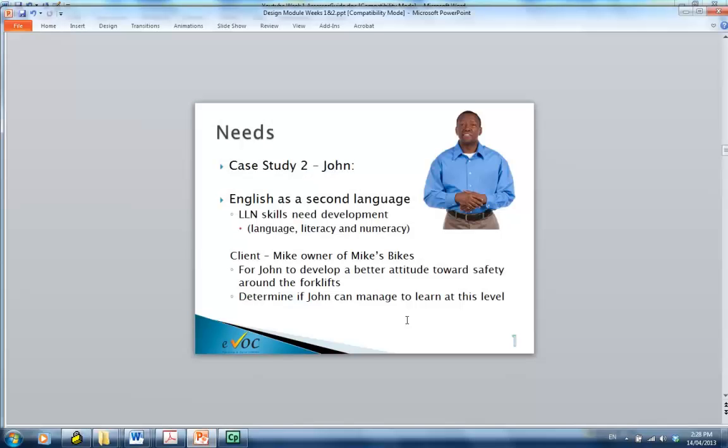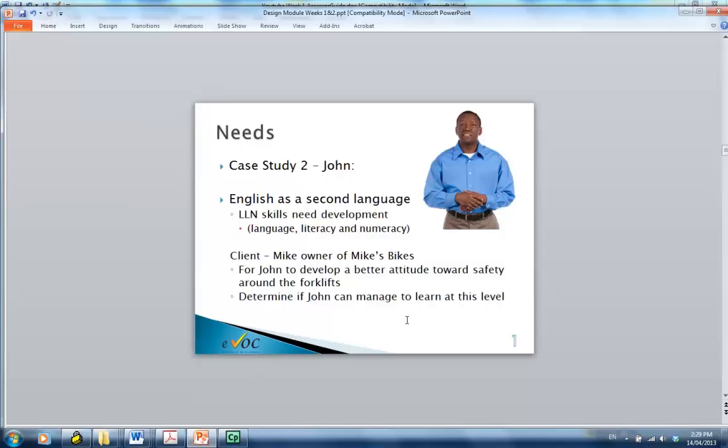So here's John. He is new to the transport and logistics industry. He's working for a small business owner called Mike, who owns Mike's Bikes. That's a warehousing company, and Mike's Bikes supplies a lot of stores all over Queensland. That isn't a necessary bit of information, I'm just trying to give you a little bit of background. Now, John is pretty new to Mike's business. At the moment, he just runs some general errands and does a little bit of labour, and Mike is having a little bit of difficulty with John understanding the safety rules because there are forklifts in the warehouse.